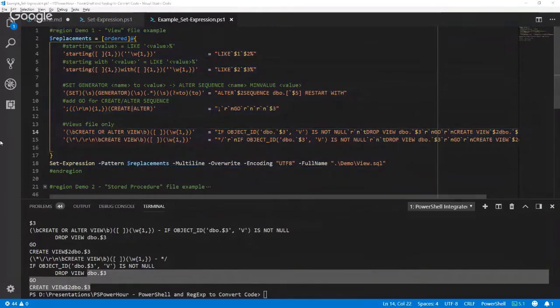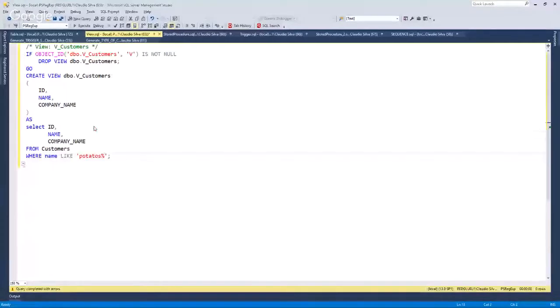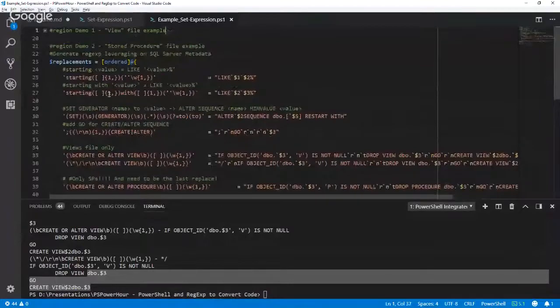And if I come back to my view and refresh, now I have T-SQL code that lets me format the code, compile, and confirm that everything is working as I expect. So another demo was the stored procedures.